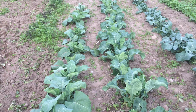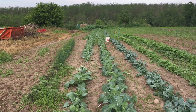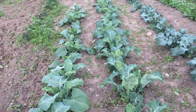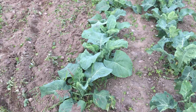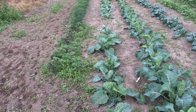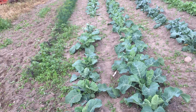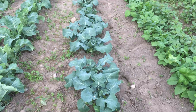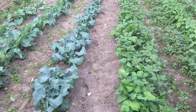We got 2 rows of cauliflower, and they are huge. We are working on weeding, as you can see where we're at there with the bucket and the claw down there. Making progress. They are growing, but this first row right here, the leaves are really wilted and almost like they got hurt by something. So I'm not sure what the deal is there. And then we got broccoli. Hopefully in the next 2 weeks we should have broccoli and cauliflower coming.